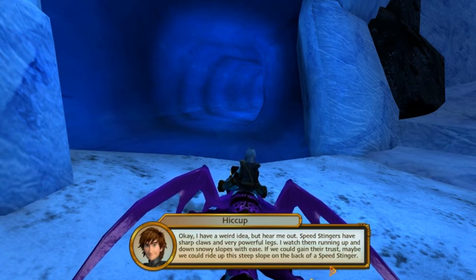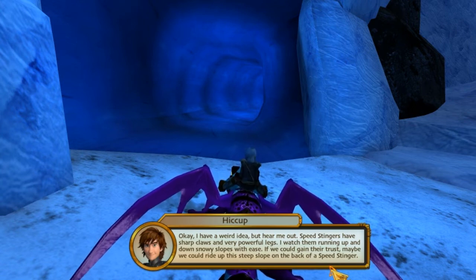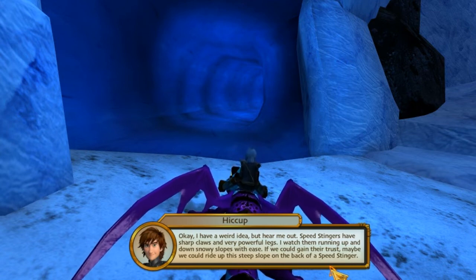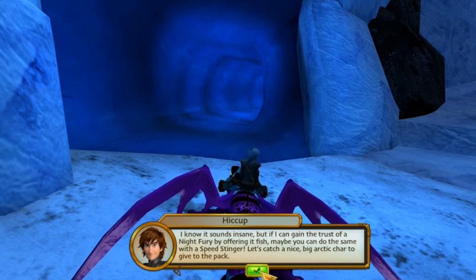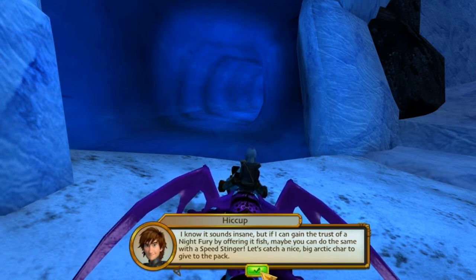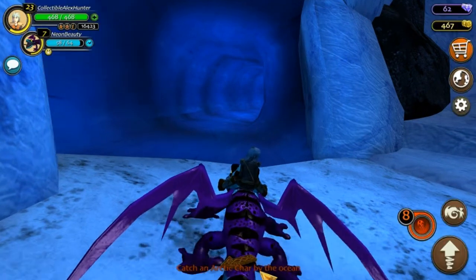Okay, I have a weird idea. But hear me out. Speed stingers have sharp claws and very powerful legs. I watched them running up and down slippery slopes with ease. If we could gain their trust, maybe we could ride up the steep slope on the back of a speed stinger. I know it sounds insane, but if I can actually gain the trust of a Night Fury by offering it fish, maybe you could do the same with a speed stinger. Let's catch a nice big Arctic char.